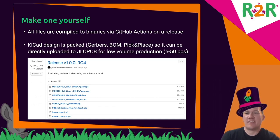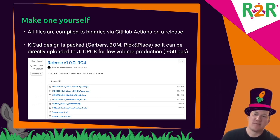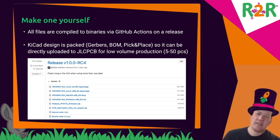And as of early April, the Padauk chips are unfortunately not available right now. It's a bit weird that they're all sold out right now. So we have to wait until they're available again, but then you can buy all the parts.